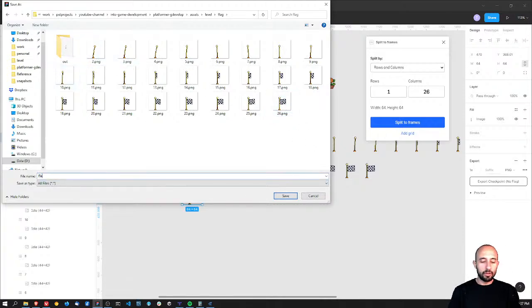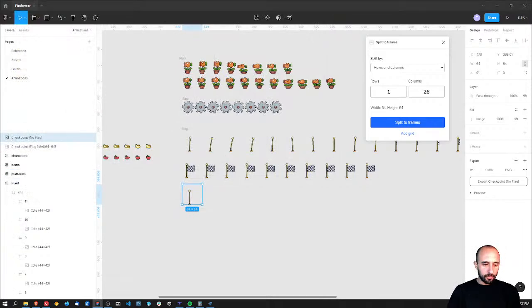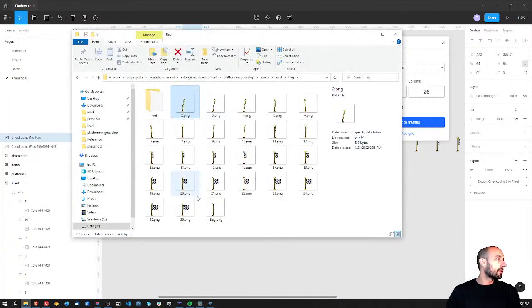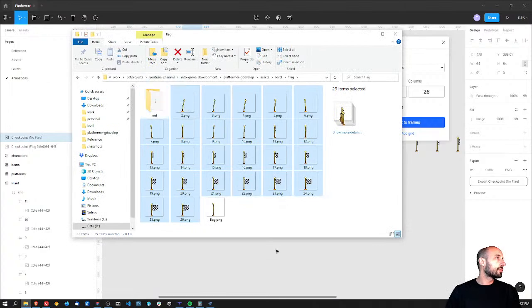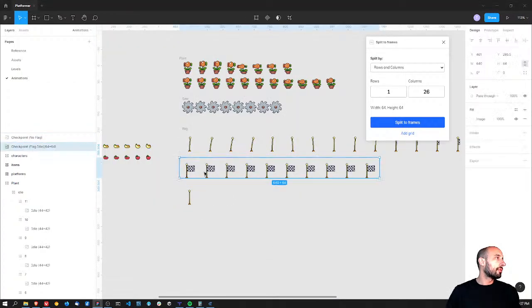So I'm just gonna call this flag. And in GDevelop here, assets, and then we have the level, the flag. Okay, so I'm gonna put everything inside out. This is no flag, and this is the idle. Okay, and the idle, I need to split the frames, so 3, 6, 9, 10. I have 10 frames.